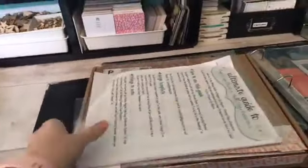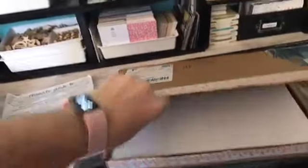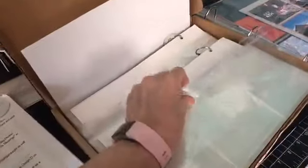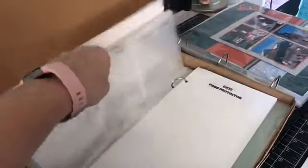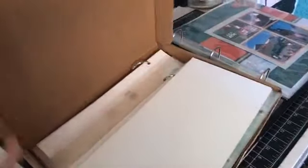And then in this box right here, in this Allie Edwards box, I have page protectors that are 9x12, and then smaller ones like Design I, and then Design J, and 6x12 page protectors. So it's just where I keep this size page protector. I have all my other page protectors in a different spot. But this just makes it easy.